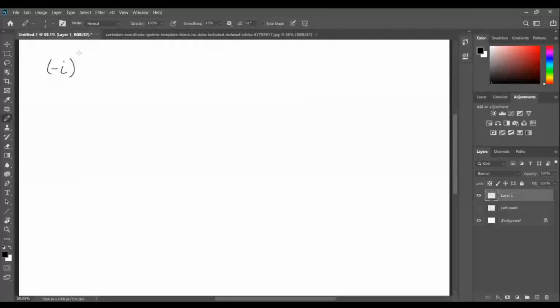Which problem was it you were looking at too? It was the very last one in 3. Okay. So we've got negative i to the 61st power in my problem. Let me share my screen here. So mine was negative i to the 61st power. Yours is probably something similar.